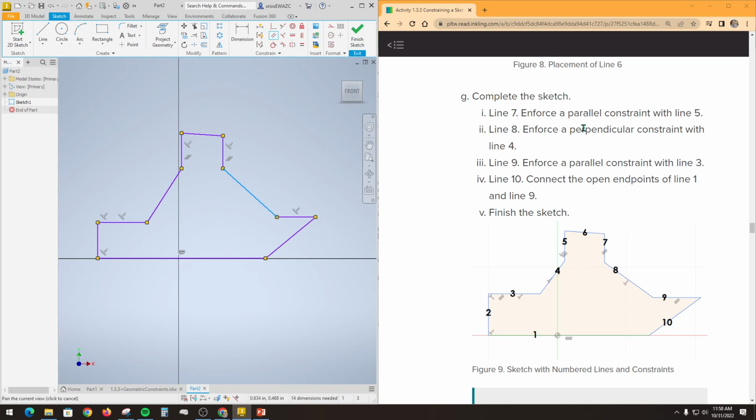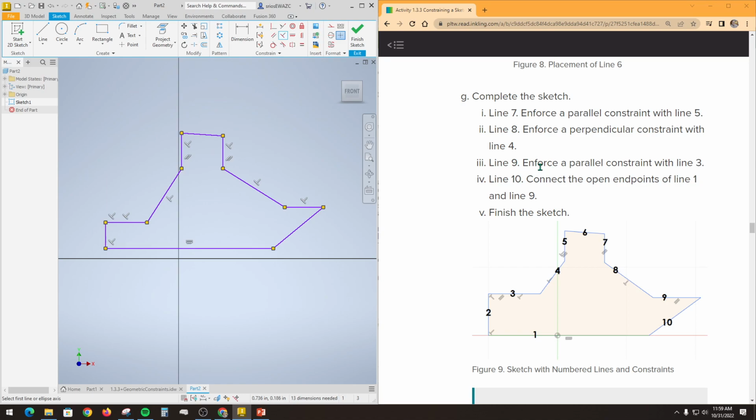Line 8 must be perpendicular with line 4. Let's see. Perpendicular. I don't think they can be perpendicular. Or yeah. So these two are perpendicular now. If you think about it, we can extend this line and they will be perpendicular.